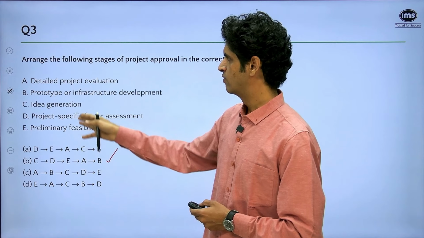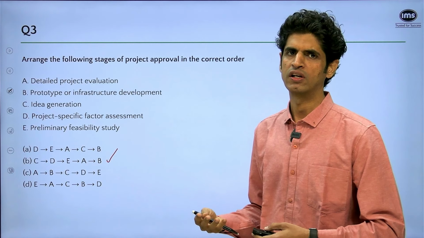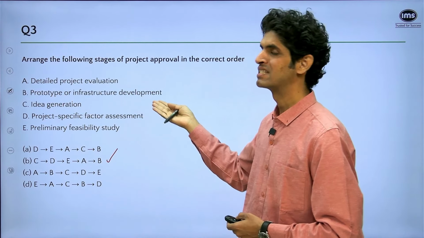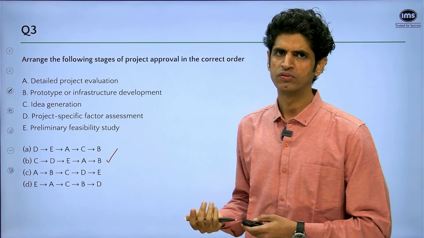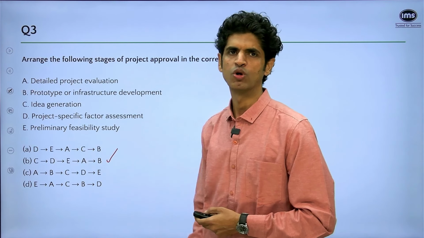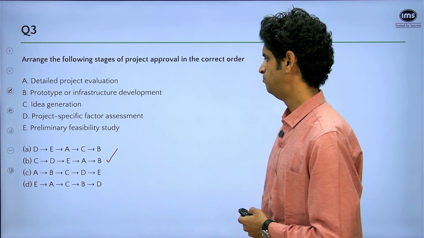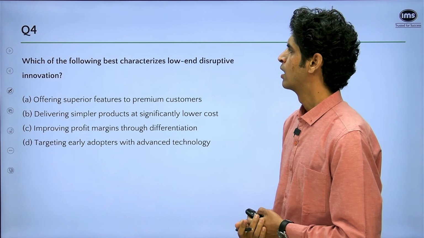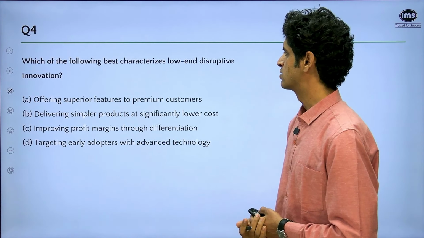The idea looks all right. The factors are all right. It looks feasible. Should I go ahead with the project? I will need the production or I will need servicing capabilities. And then of course you come up with a sample of the product that you're trying to offer, which will be called a prototype, right? So B happens to be a good choice.